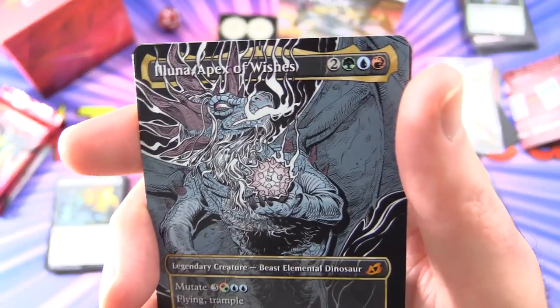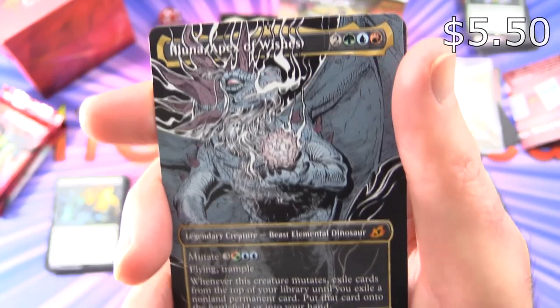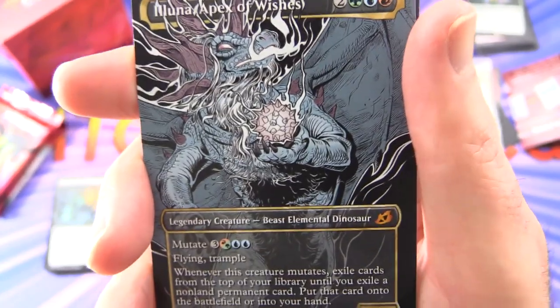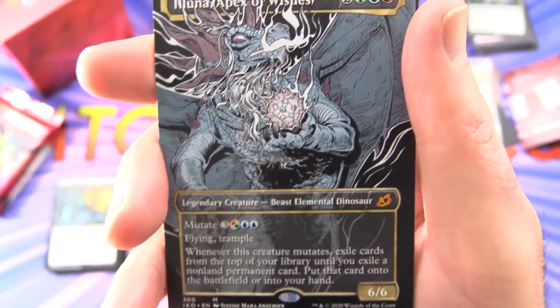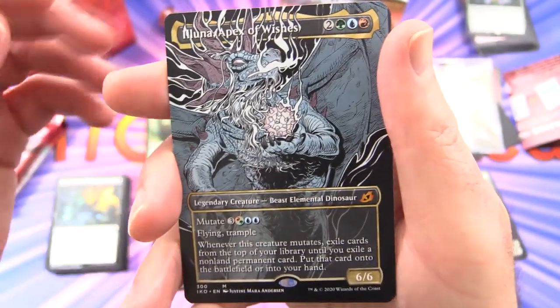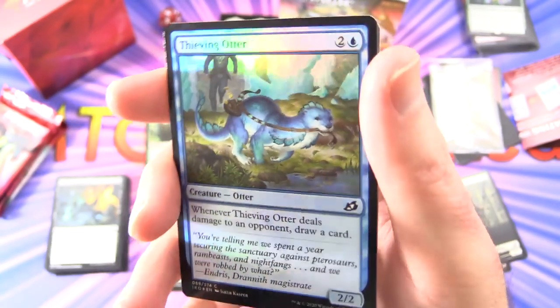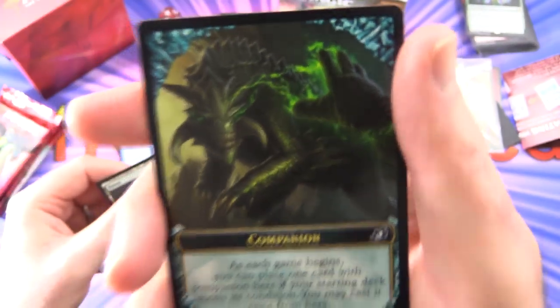Yes, Mythic Alternate Art. A Lunar Apex of Wishes. I think they call this the Showcase Art. Legendary Creature, Beast Elemental Dinosaur, 6/6. Mutate for 3 and either red and green or 2 blue. Flying and Trample. Whenever this creature mutates, exile cards from the top of your library until you exile a permanent card. Put that card onto the battlefield or into your hand. Okay, so this would make for a tougher decision because he is pretty cool. All right, first mythic, a Thieving Otter foil, a forest, and a companion token.